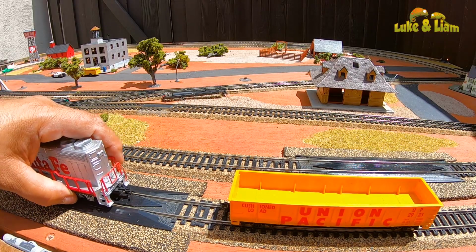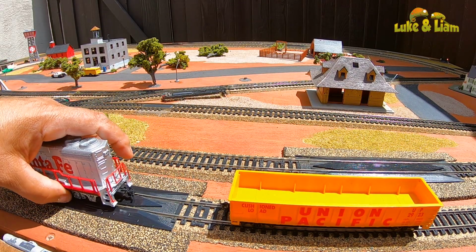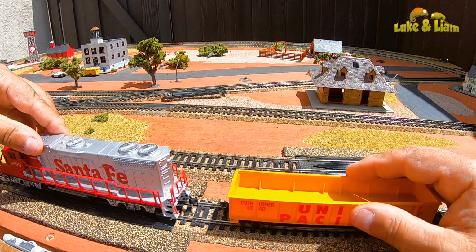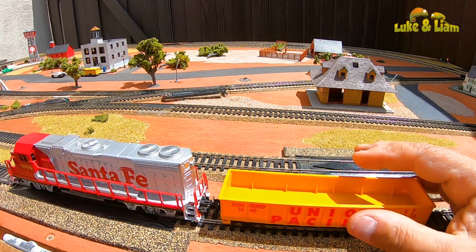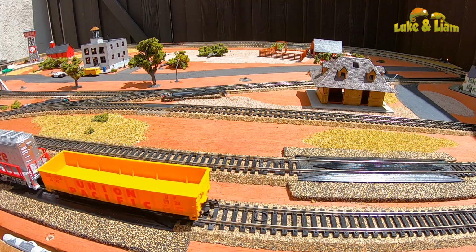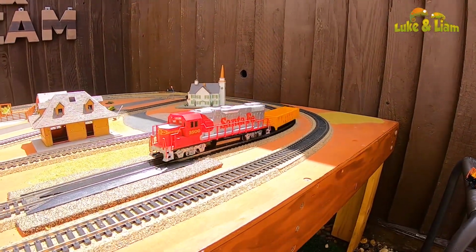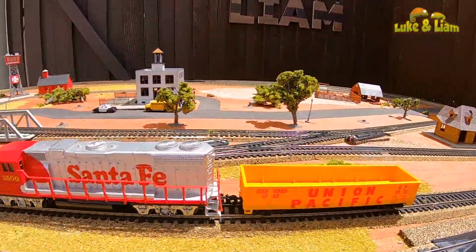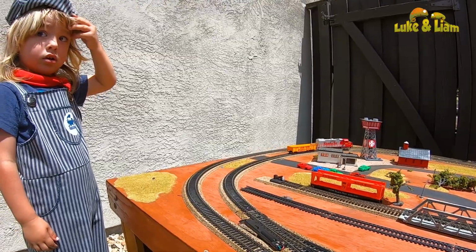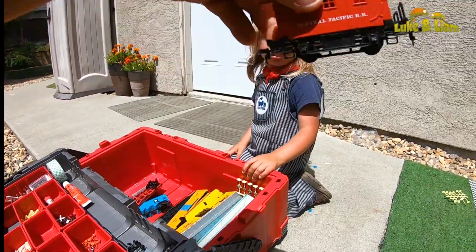Hold on, I'm going to put the main train on. It takes a second to get these wheels lined up. And then I'm going to click it together right there. Click. Okay. And let's see if we can get her to go. Here she goes. Here she comes. You want to connect some more cars? Yeah, give me that one. That's the caboose. We can put that one on there.